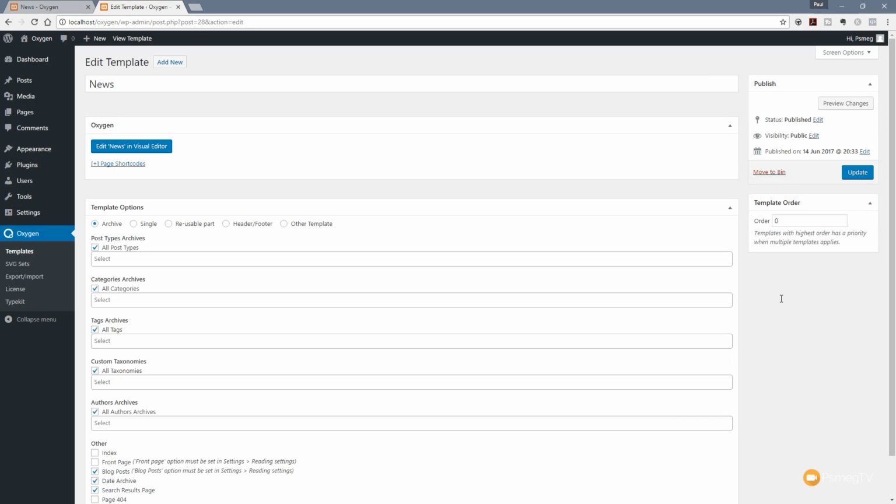Now, if you're familiar with working with WordPress and the blog side of things, you're going to know that you need to go in and set up a few parameters and create a page that's going to be the placeholder for your blog. And that's exactly what we're going to do now.